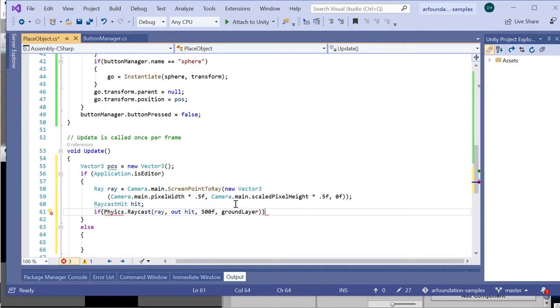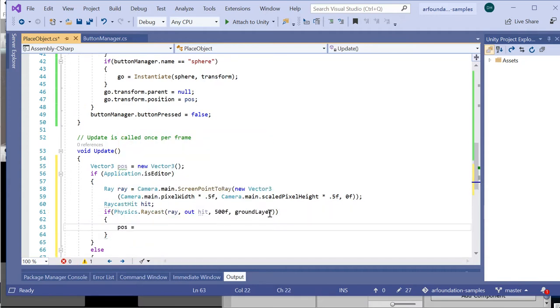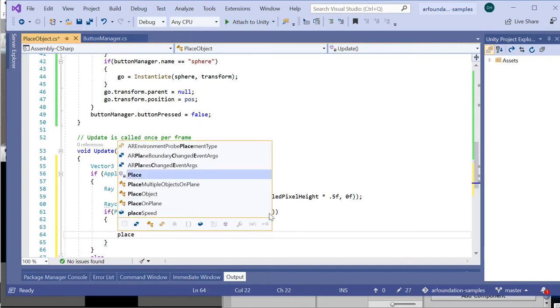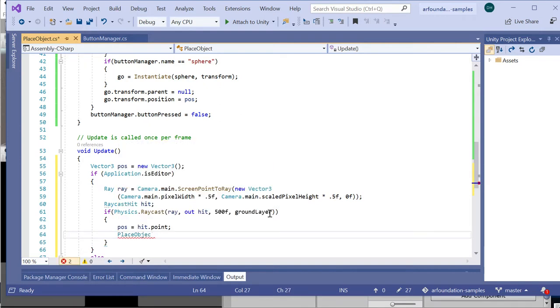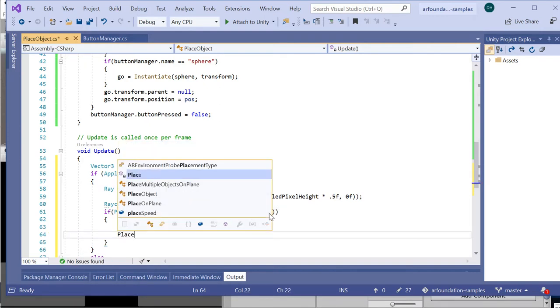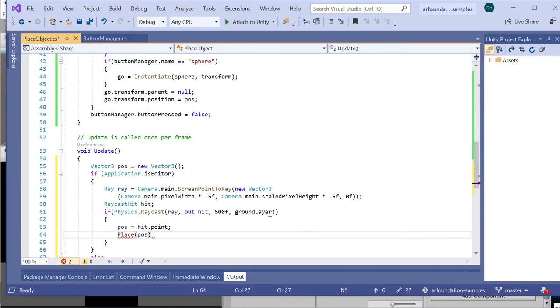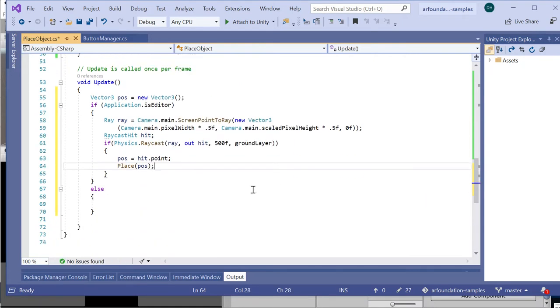So that's our layer mask. If we've hit the fake ground, then we will say our position is our hit dot point, and we will place at position. And that is the test case.